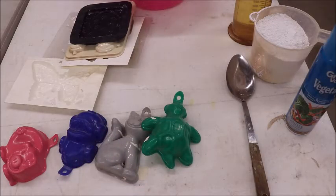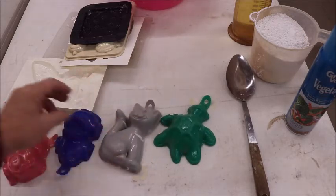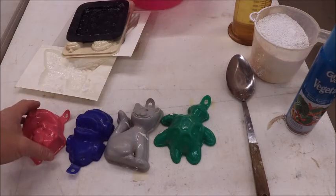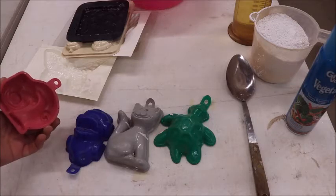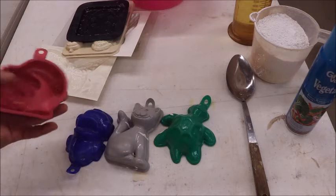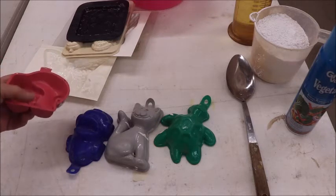Before we start the mixing process, we need to have a word about molds first. The molds that we're going to use today are these simple little molds that I bought off of eBay. I bought a dozen different types. I think they're either jello molds or they might be sand molds for kids to take to the beach. I don't know. They're very, very heavy plastic. I wish I could tell you where I got them because they're very popular with children.